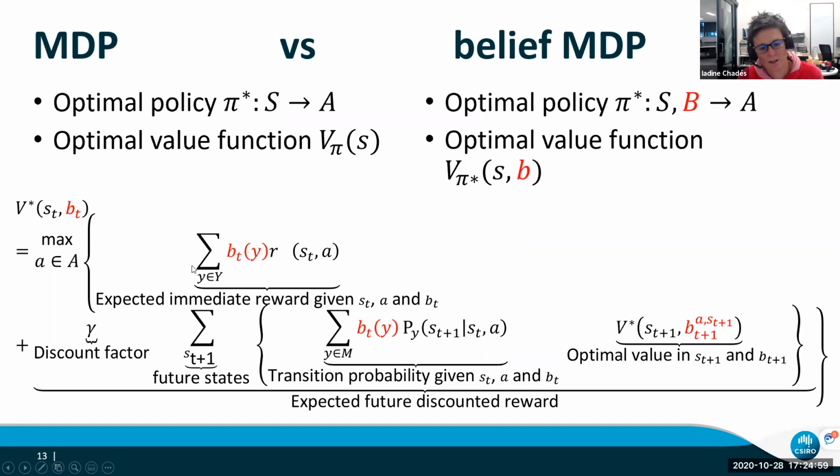So let's start with the first element here. When we didn't have the belief, we were sure, we didn't need to account for the fact that we didn't know exactly which model was true. In the case where we don't know which model is true, so we have a probability distribution over the models, we need to weight the immediate rewards by the probability that each model is true. So it's particularly relevant when the reward is a function of y, right?